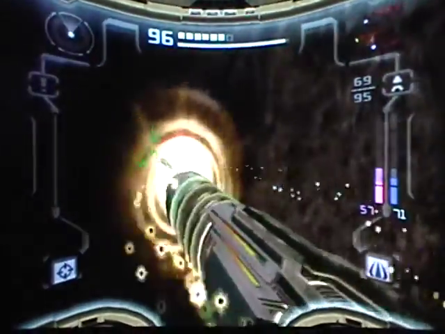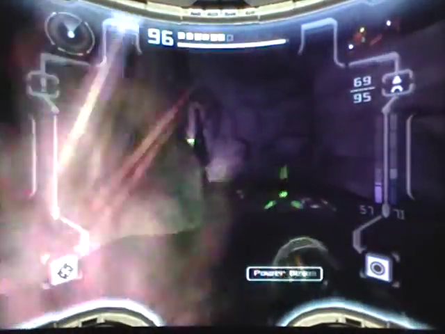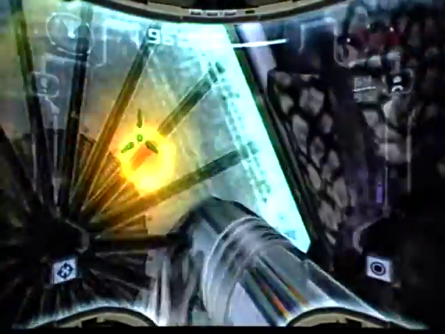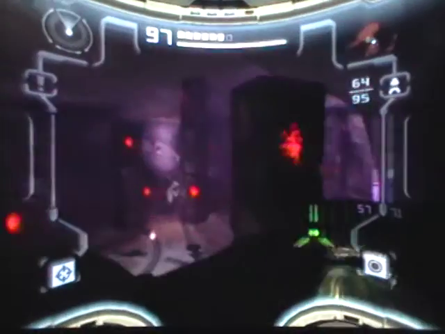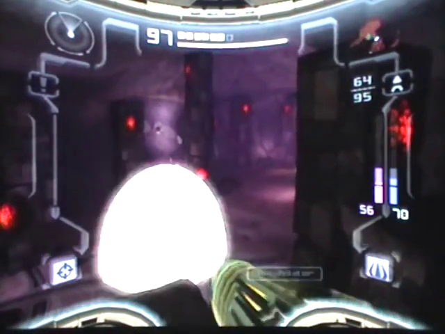Alright, there's a super missile hatch right along here, so I assume maybe that's what leads to our first Sky Temple key. I'm not 100% sure. I'm just exploring for the record here. Alright, what's this place? Oh, wait a minute. Maybe this is probably where our ship is back on Light Aether.